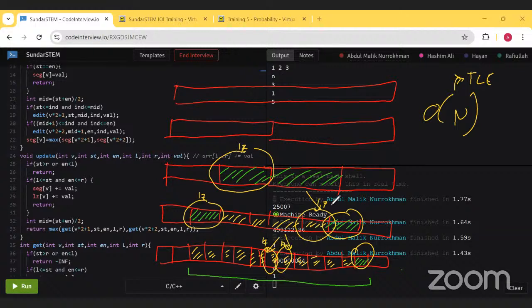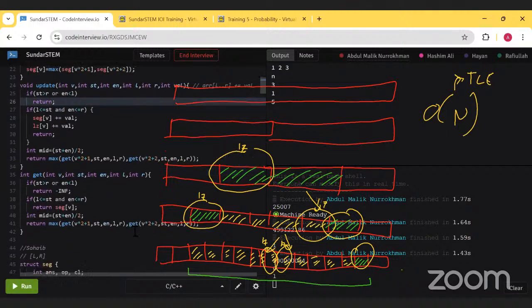Okay. What about this? Because we don't want to know the value of this right now, it is not important to do this task right now. We can keep it pending for later. Okay, that is the idea.